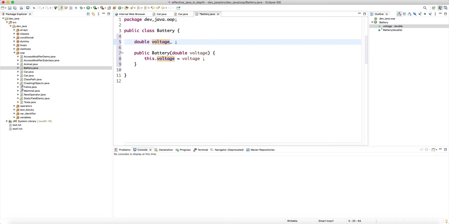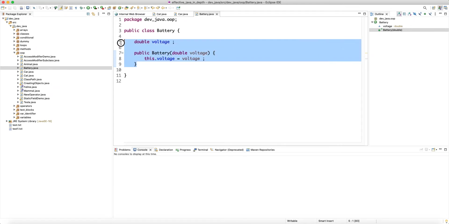For example, they use an underscore for fields, and I personally avoid this kind of convention, right? So the best practice is still to use the same names and then use this dot, so that it's very understandable to the compiler what's going on, which one is the global field, which one is the local. And obviously Eclipse's color coding is extremely helpful in this case.